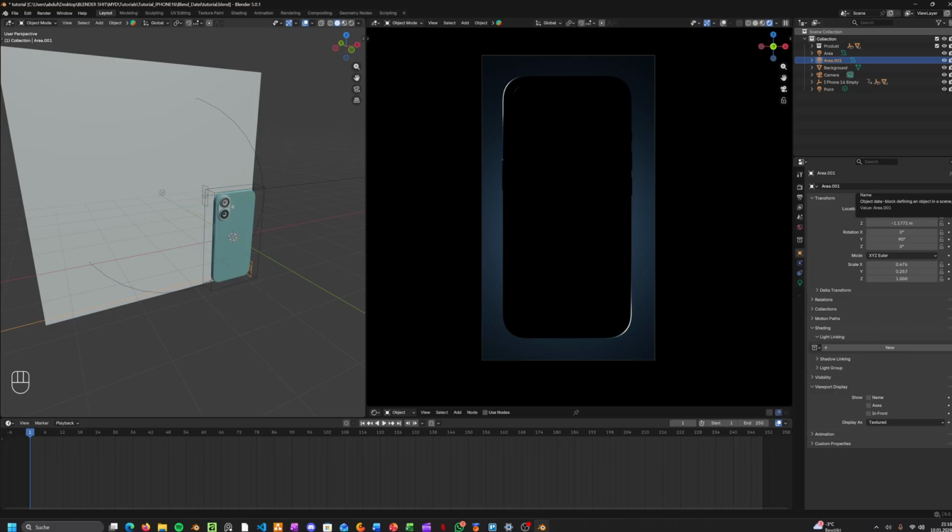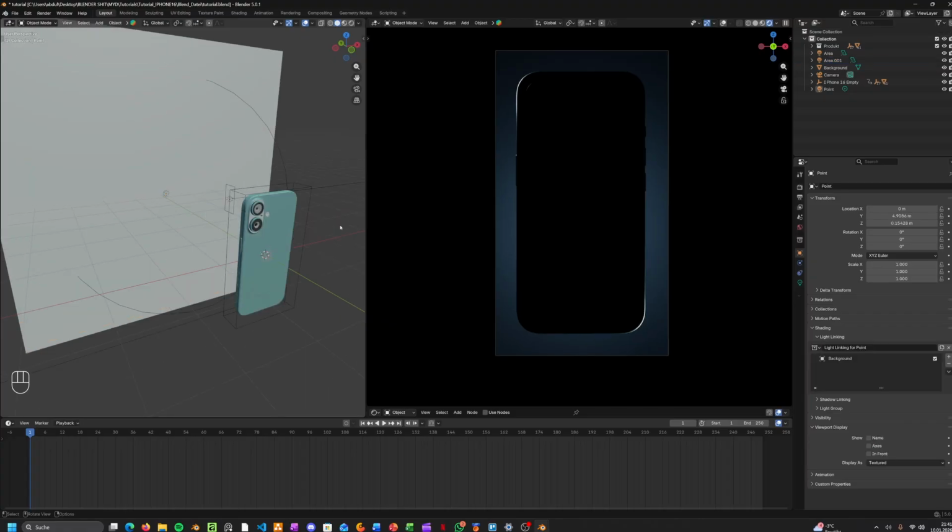The first thing we will animate is the light strength. This allows us to introduce subtle changes over time without moving anything yet. At this stage, we are not aiming for perfect motion. We are just setting up the base animation using simple keyframes. Once this is done, we will take these keyframes into the graph editor and completely refine the motion. That's where the animation really starts to feel premium.